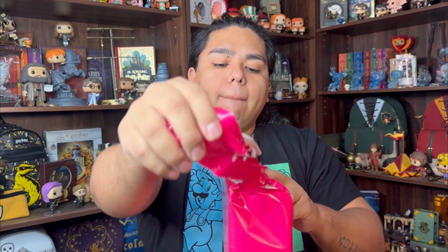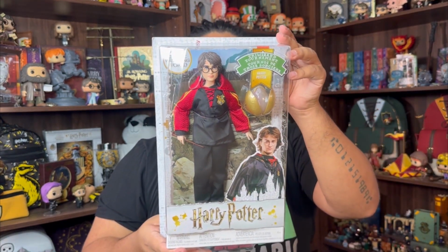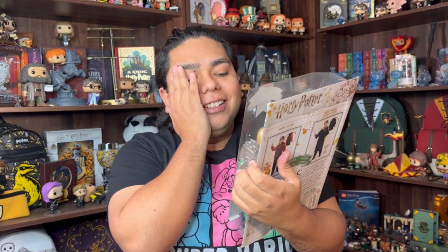And then this is one more here. Gosh. Oh, sorry. So this is a Harry Potter doll, and it does have the golden egg in it. I literally wish I thought of this. I did not think about an actual doll. Oh my gosh. This is super cute. I do love the outfit.